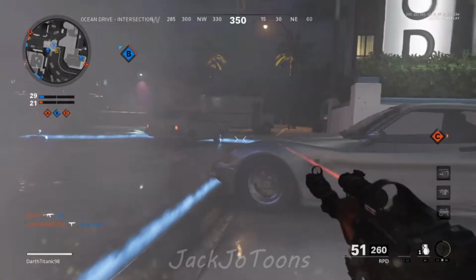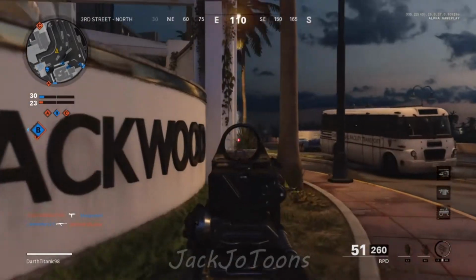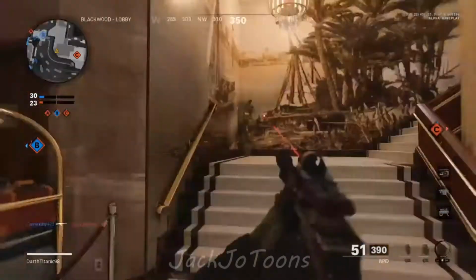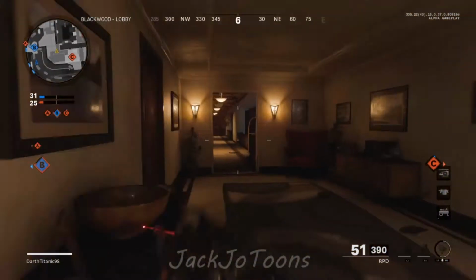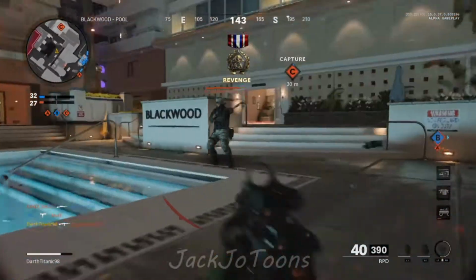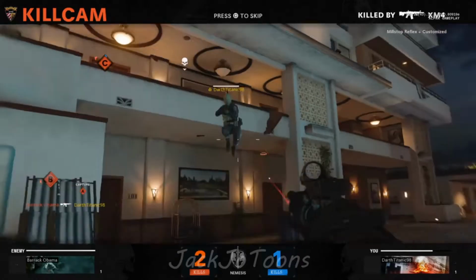Now, the standard mini-map comes back. So if an enemy shoots his gun without a suppressor or silencer, whatever you want to say, they will show up as a red dot on the map, which I absolutely love. I think that's a really, really good thing, and it kind of just made suppressors in Modern Warfare kind of obscene. So I'm glad that they're going back to the old minimap.